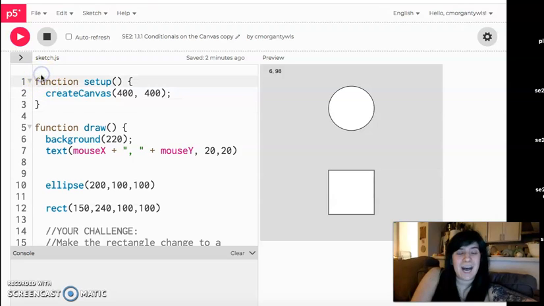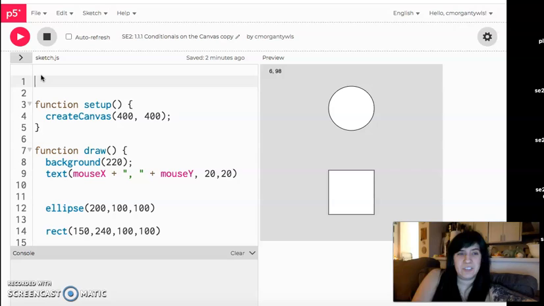So meet me at the top of your code at the beginning of line 1, and I'm going to hit enter so that I can start above all of my functions and make my first variable. I'm going to start with var, which we remember is that short word that tells the computer whatever's coming next is a word that we'll be using to hold data. Because I know this is going to be changing the color of a circle on my page, I'm going to call it circleColor.